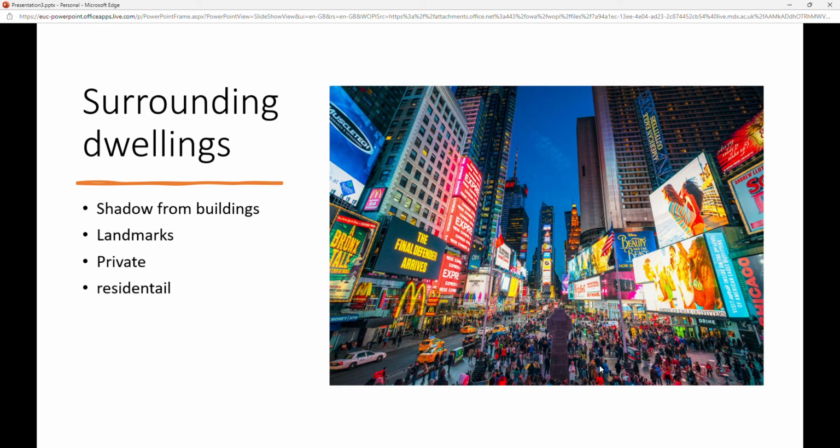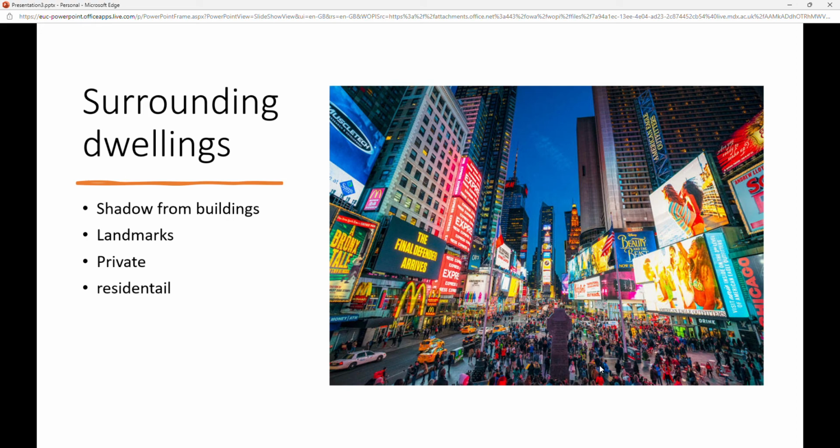What sort of buildings are around you? Is it a landmark? Are you going to have a lot of tourists and people coming here? Are there shopping malls near you? You've got to really think, what am I building and why am I building it? What is around it? You've got to make sure you know what is around it and what you're doing, so put those things in perspective.